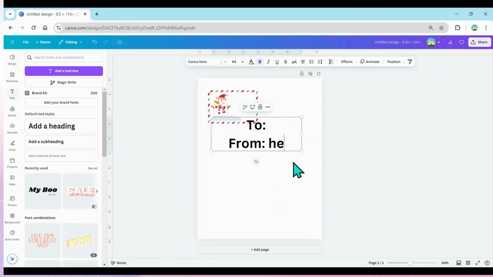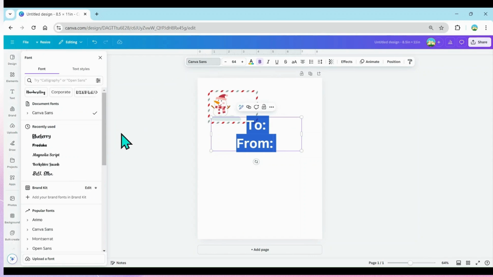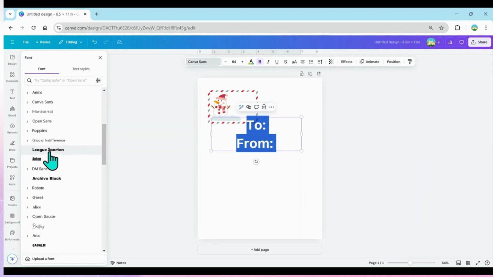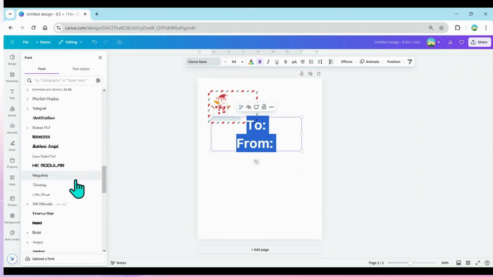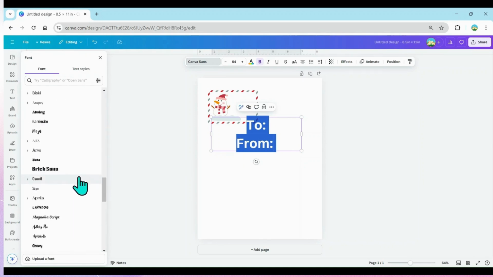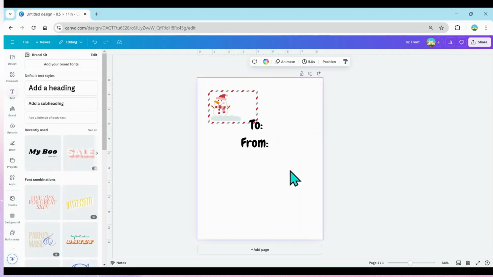And I'm going to look for the font that I like. So I'm going to go here, where it says Canva Sans, and look for the font that I want. I like Blueberry. I like Fredoka too. Those two are part of my favorite ones. Chewy. I also like Chewy a lot.